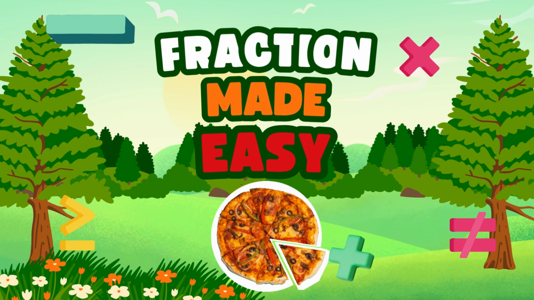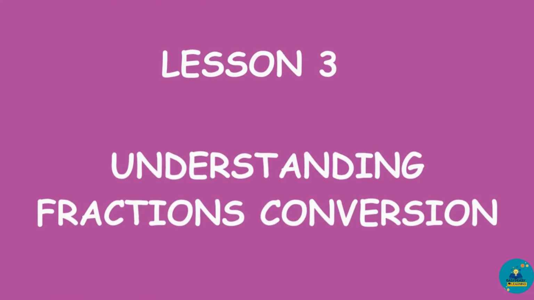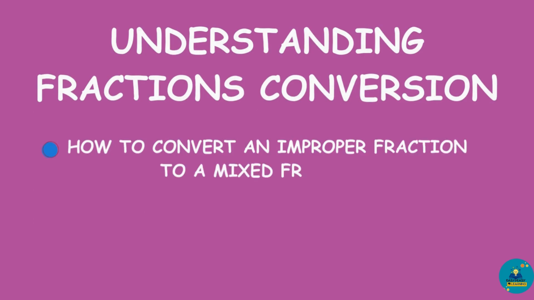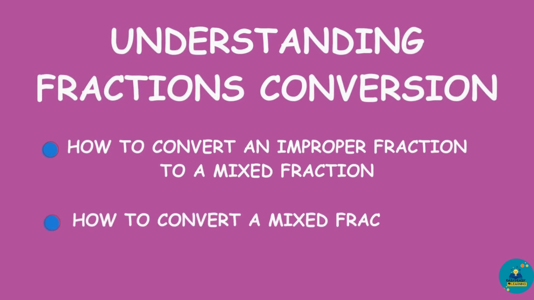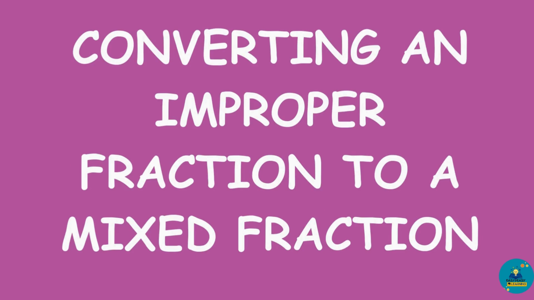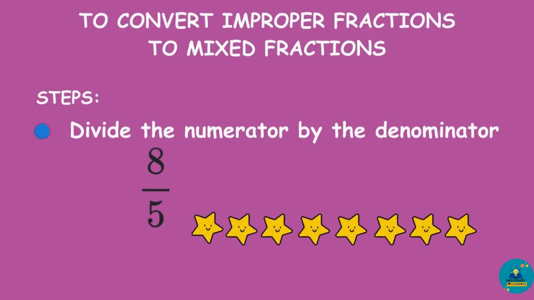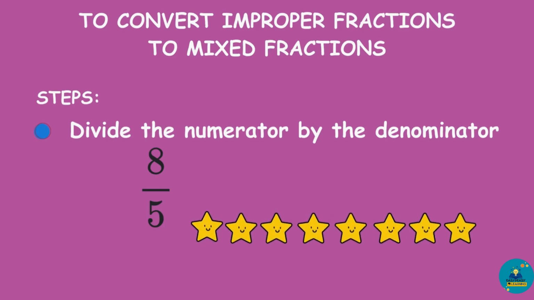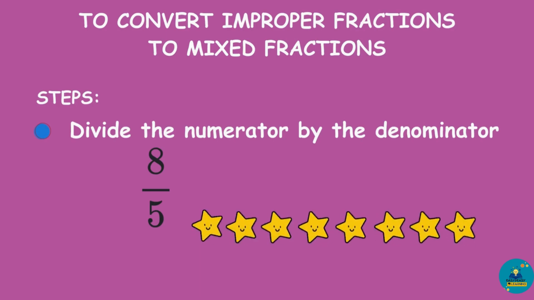Fractions made easy. In today's lesson, you will learn how to convert an improper fraction to a mixed fraction and how to convert a mixed fraction back to an improper fraction. Let's convert an improper fraction to a mixed fraction. To convert an improper fraction to a mixed fraction, first you divide the numerator by the denominator.